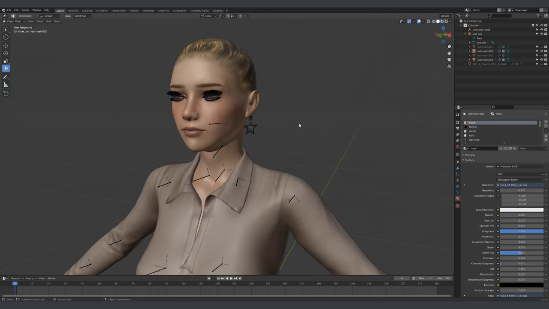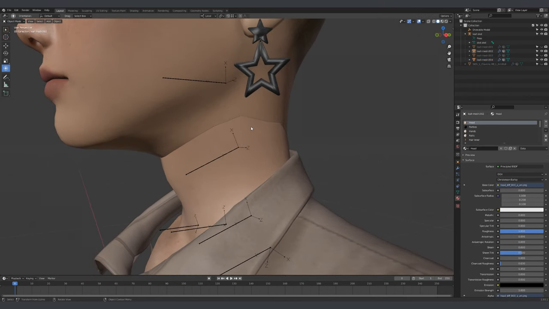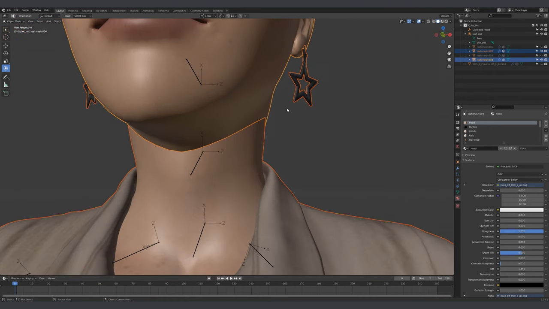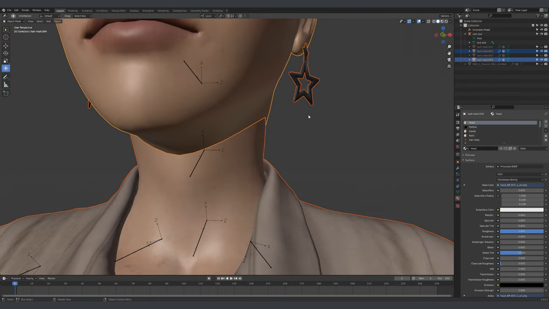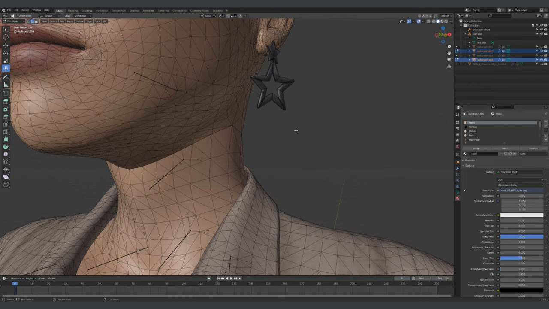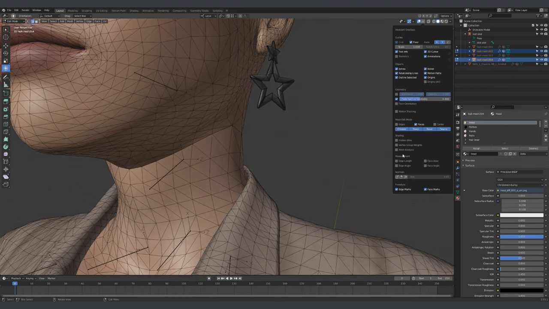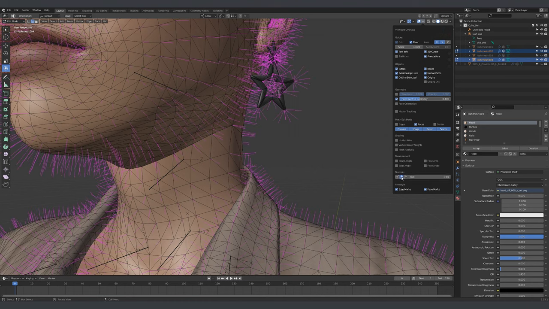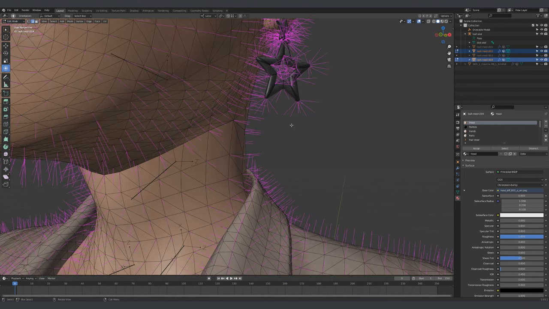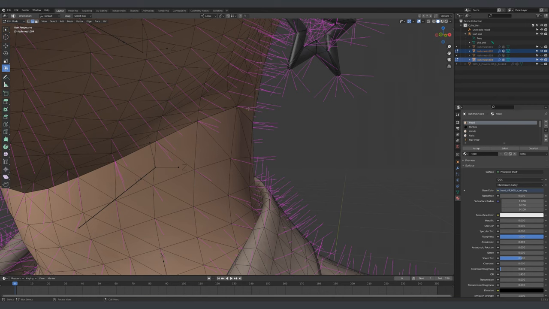After splitting my mesh into components, I have a body split between the neck and head. Because of the separation, there is now a visible seam around the neck due to mismatch between vertex normals. To fix this, enter edit mode, click Show Overlays, navigate to the normal section, and click Display Split Normals. It's the middle button of the three. I also adjusted the size to the minimum in order to shorten the purple line and make it easier to work with.